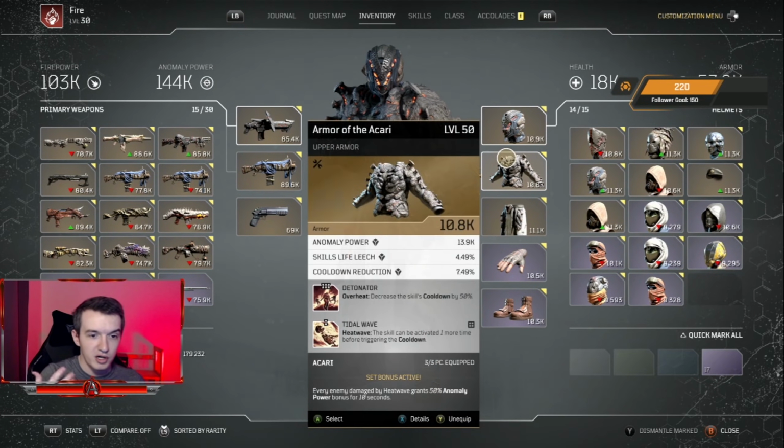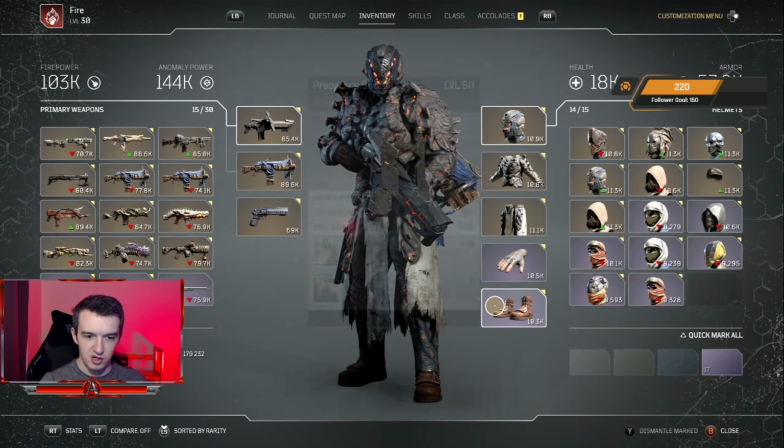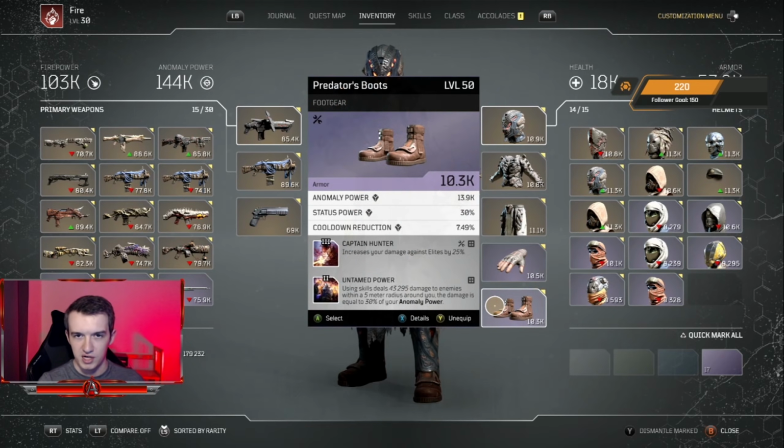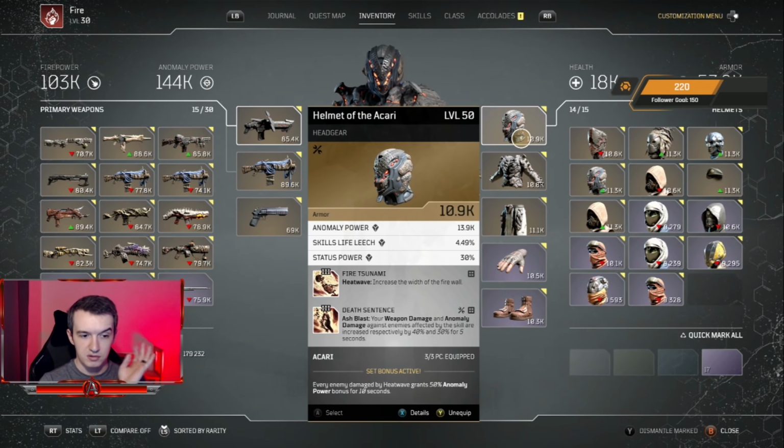Obviously, Helmet of the Acari, Chest Piece of the Acari, Waist Cloth of the Acari. You guys know me. I am not a fan of going the Acari boots at the bottom. I don't want max health on anything. It just grosses me out. So we're taking the 3-piece Acari on top, and I'm taking Death Sentence, which makes it so when we Ash Blast, it increases the anomaly damage that people take by 30% for 5 seconds.